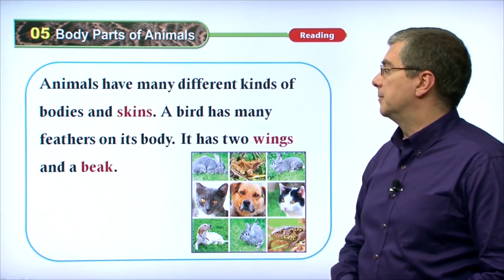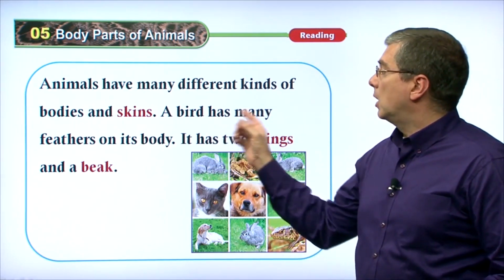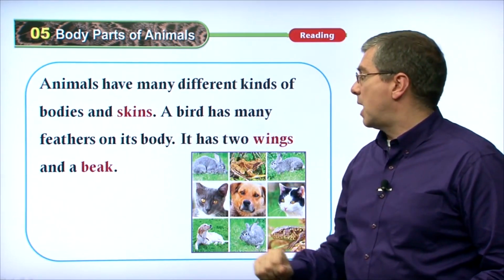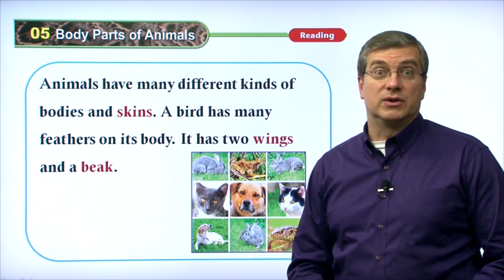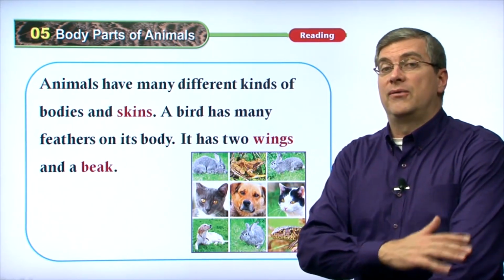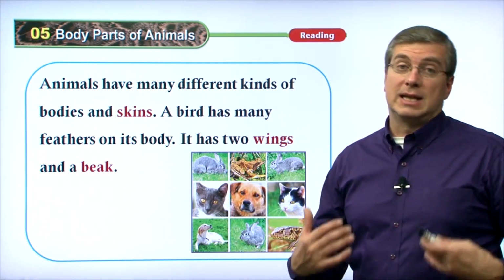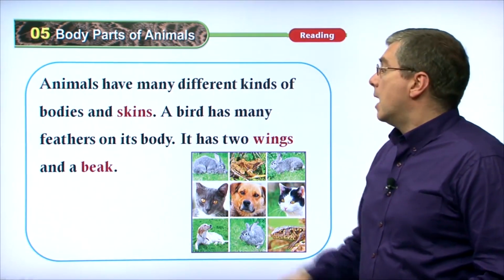Okay, let's begin. Of course, we're starting with the bird, right? We're starting with the bird again. A bird has many feathers on its body. So we talked about feathers before, right? Feathers, birds don't have hair, birds have feathers, right? Feathers help the bird to fly. Feathers keep the bird warm.